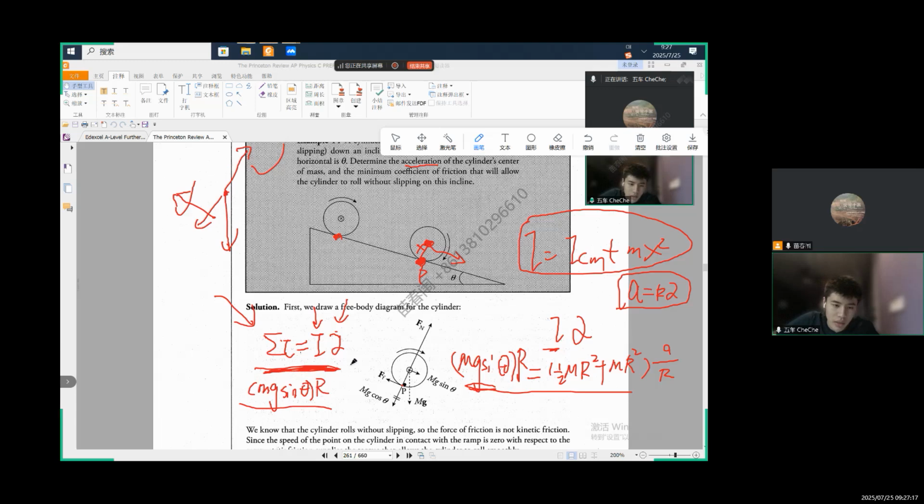So the change equals the inertia times alpha. Friction is zero, so I didn't write it. Actually, normal goes through the pivot that I choose, and the friction goes through the pivot I choose, so their torque is zero because their R perpendicular is zero. And we know that alpha isn't zero because the circle is turning around.